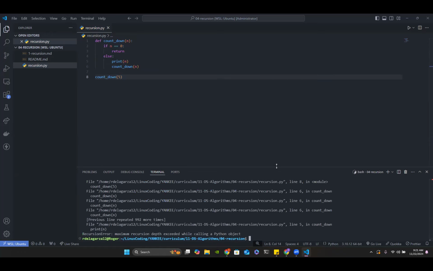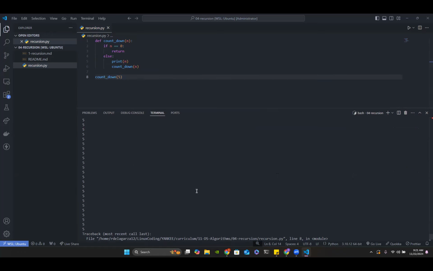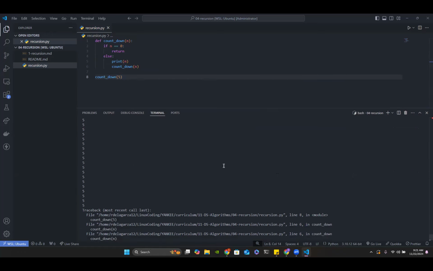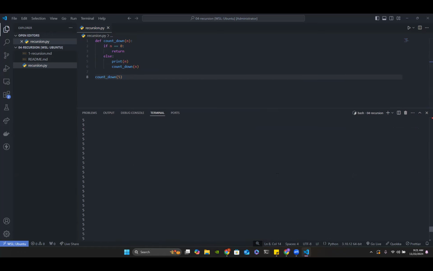And we see here, I get an error where it says maximum recursion depth exceeded while calling a Python object. So it kept running and it kept printing out n. It's definitely not 10 billion, but we see here there is a certain amount.